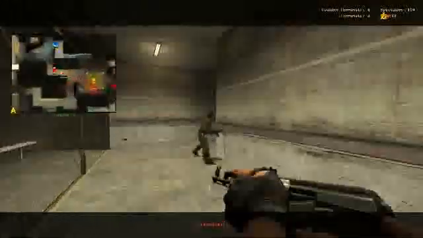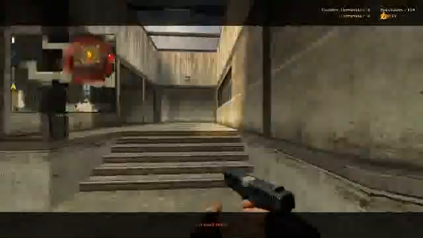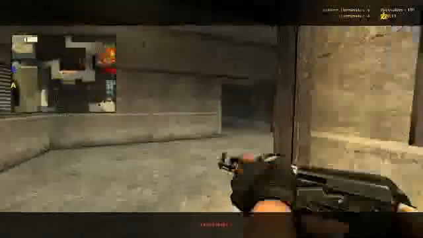You just know the guy's there, but I'm trying to play the time. He just got a kill. I'm going to play the time so he can't get the clutch. By this time the bomb's taking too fast for him to go for a clutch, so I'm just going to try to cut him off.